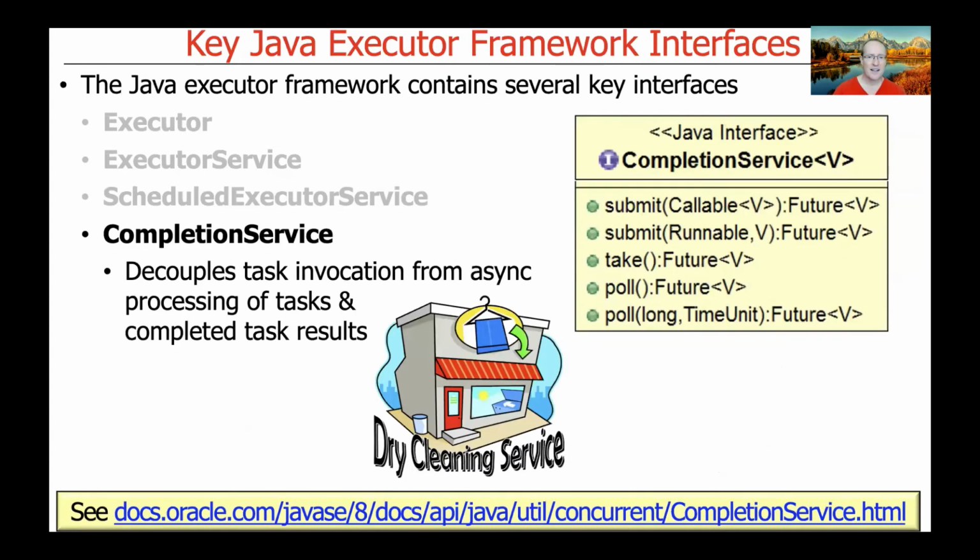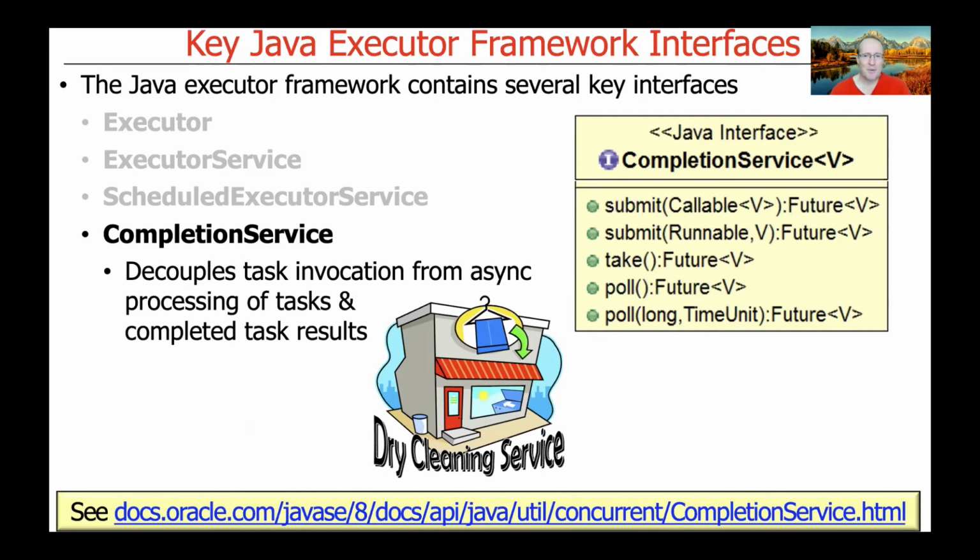The fourth key interface in the Executor Service is something that's called the Executor Completion Service. And this is by far the most interesting of the mid-school Java concurrency mechanisms. What it does is a little hard to explain, but once you understand it, it's really cool. It decouples task invocation from the asynchronous processing of tasks and the asynchronous results that come back when those tasks are done. So the completion service is typically used for two-way tasks. That is a task that is meant to do something and then return a result, except that the way we do it is we give back the result at some point later when the computation is finished.